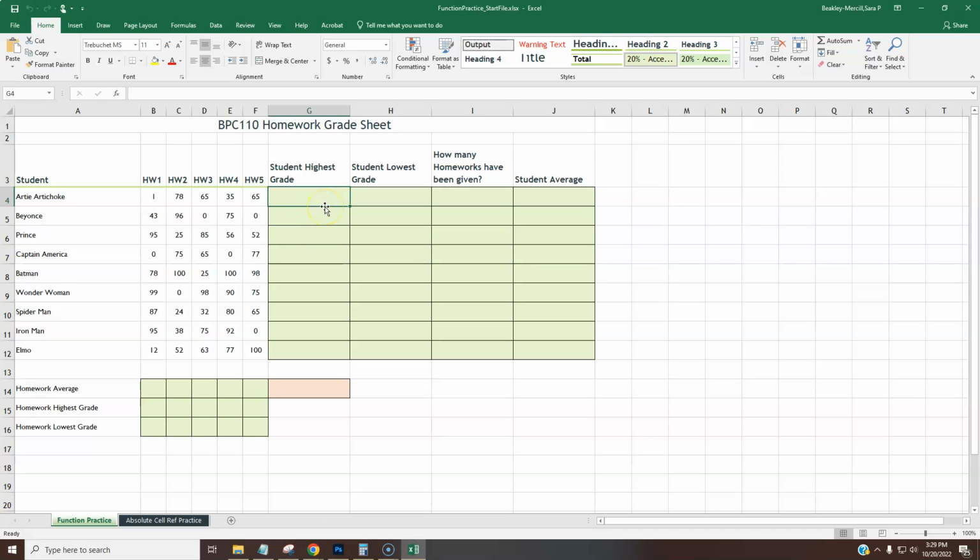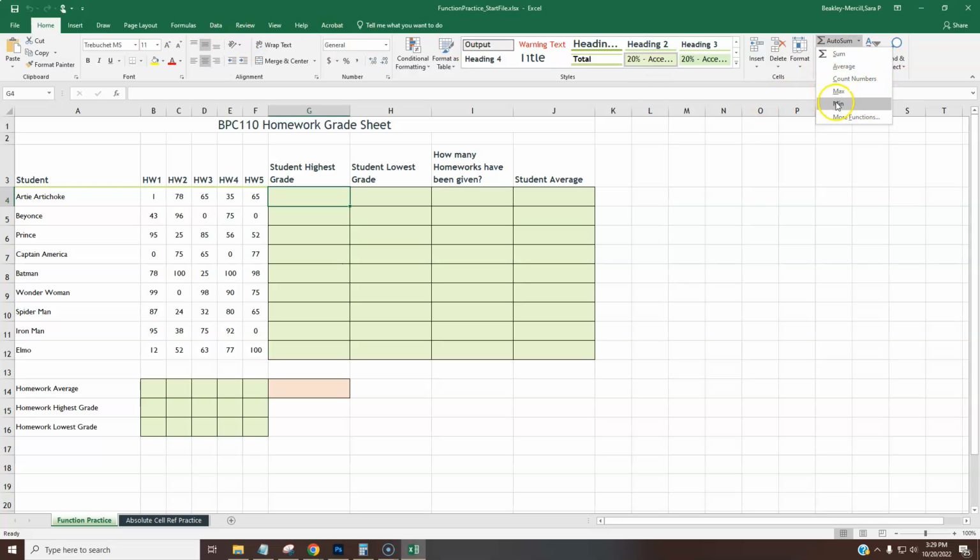So we want to talk about the difference between a function and a formula. A function is math that Excel writes for you, and a formula is math that you, the human being, write yourself. We're going to use a function called the max function to find the highest grade. On the home ribbon, all the way at the end, in the editing panel, there's a button called AutoSum. There are 5 functions here, and you're going to practice all of them in this assignment: sum, average, count, max, and min.